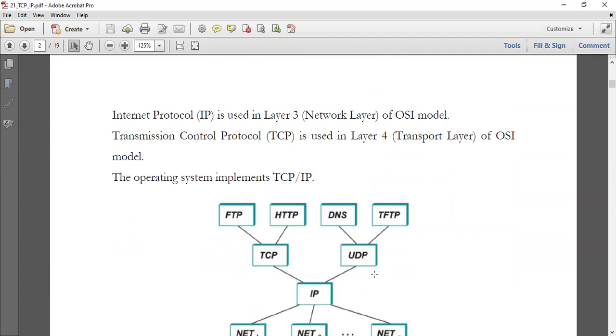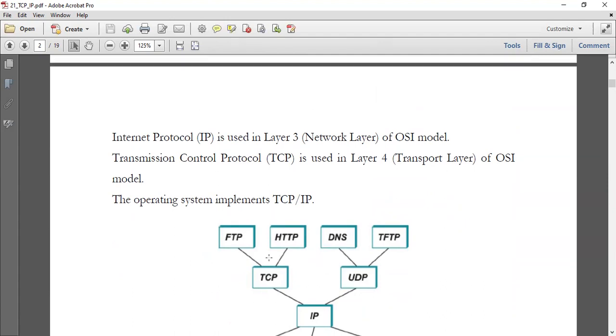UDP is a simpler protocol, which can be used for some types of applications. But if you have complex requirements, then you need to use TCP. So for the transport layer, there are two options, TCP and UDP.